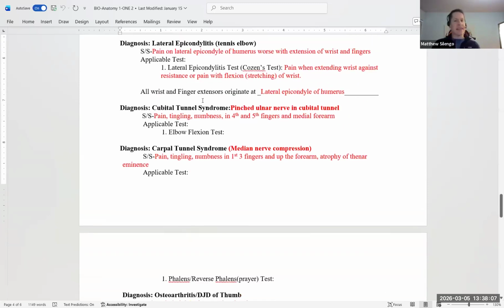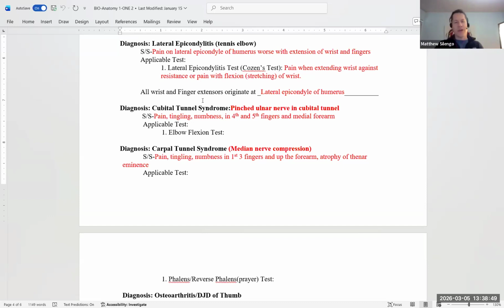And we basically have the same principle, the same idea, but just for the other side now. So you might recall the extensor muscles, all the muscles on the posterior aspect of the forearm that extend the wrist and extend the fingers. Those muscles all originate on the lateral epicondyle. So if you're doing a lot of motions that require extension of the wrist, like hitting a backhand in tennis, that's why it's called tennis elbow. Hitting a backhand in tennis requires that. These muscles then hypertrophy, leading to pulling at this origin site. And then the person gets a lot of pain in this area, particularly when they extend the wrist and the fingers.